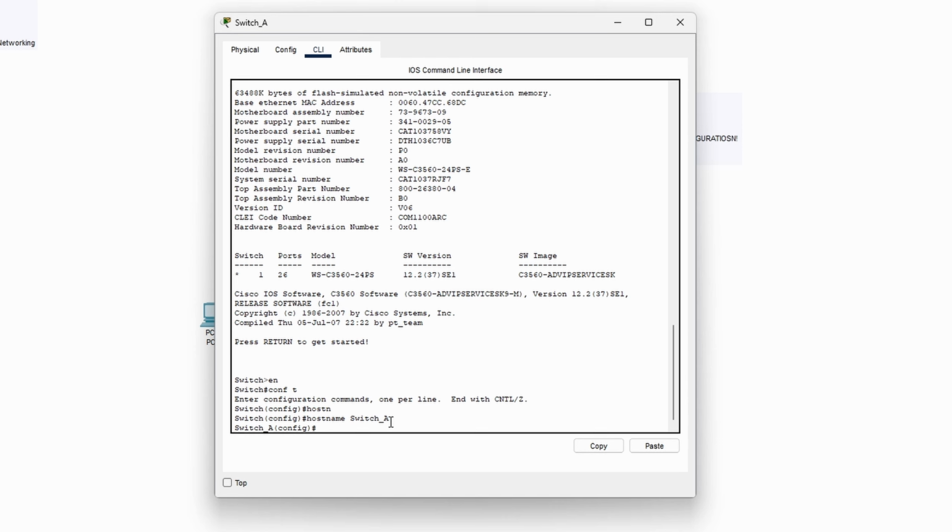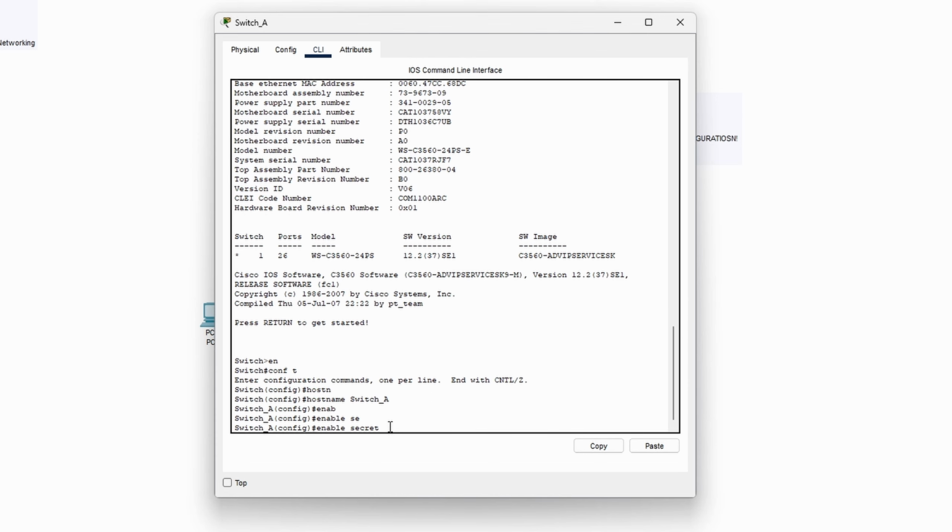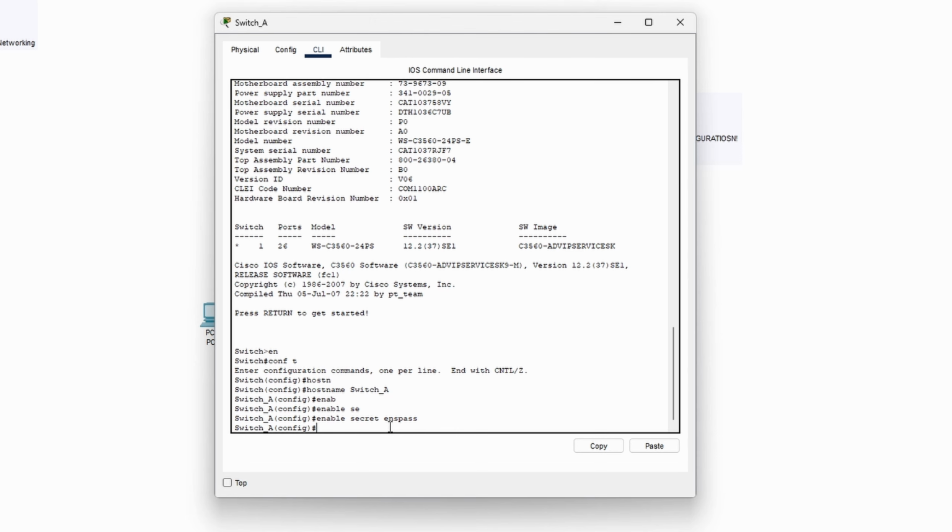Now, if you noticed, we just logged into the switch without a password of any sort. So we want to stop people from doing that for security reasons. So we're going to type enable secret, a secret password called enspass, and give it the password enspass. Now, this doesn't ask you to type it in twice to make sure that they are correct. So as you can see, make sure you type this correct the first time because you don't get a second shot.